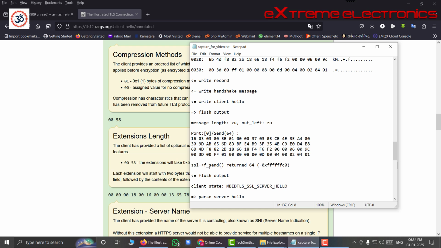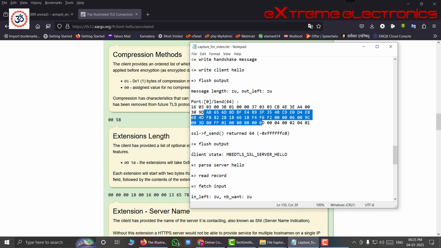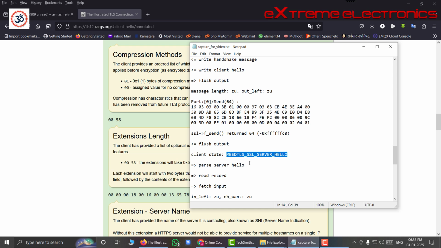So in a given platform, this is pointing to an actual function that can send data through the network, and in this case we have created a wrapper for this visnet IO driver, and the visnet IO driver is actually performing the send, and it has returned 64. That means all 64 bytes have been written to the network buffer, or the TCP IP buffer, which is inside W5500, and they are all ready to be sent out to the network. And then the client state changes, and now the state is SSL server hello. So now our client is waiting for the hello response from the server, and let us see what happens.